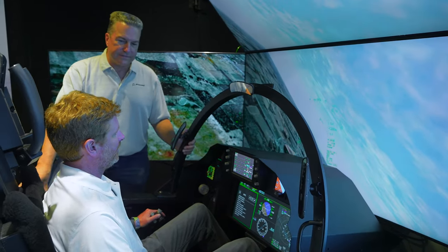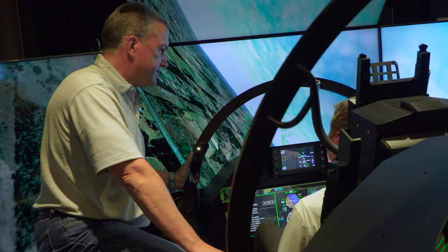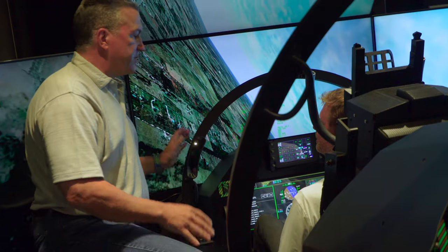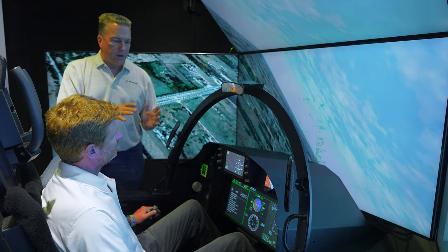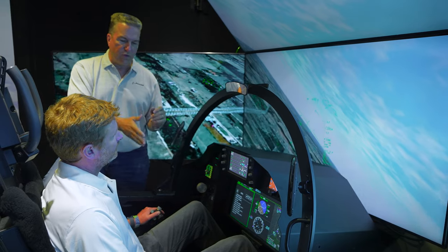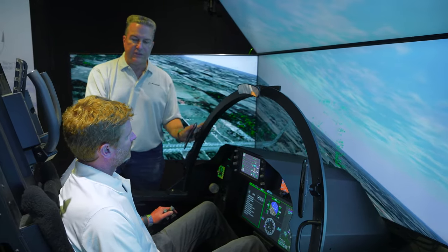What else can I show you? I would like, does this have systems on it to tell you if a missile's coming at you? It does. Does it? And like chaff? So what we do, and again, we can go into the concept a little bit more detail if you want, but when you go through pilot training, you're going to learn all the stuff now that you do, like formation, instruments, and all that. And then when you go to Introduction to Fighter Fundamentals, we're going to start by teaching you what a radar is.